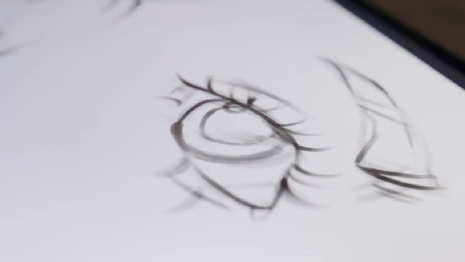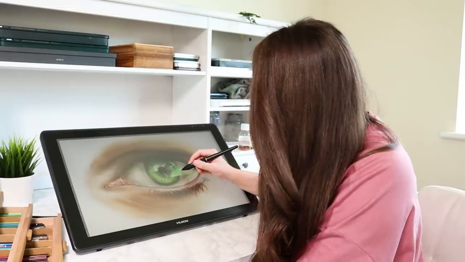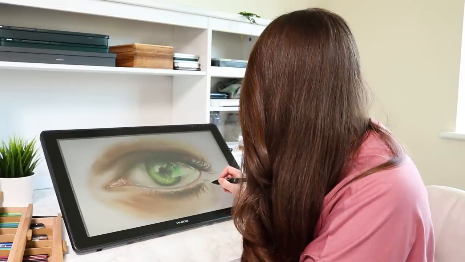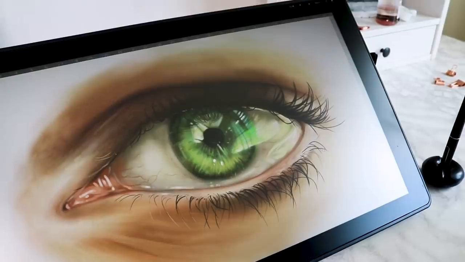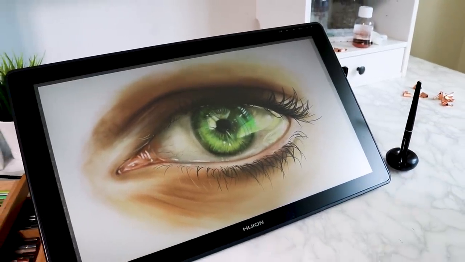Digital painting is something I've been wanting to give a try for such a long time now, and it is actually a video that I've seen many of you guys request over the years. But for some reason, I just haven't got around to it until today. In this video, I'm going to try drawing digitally for the very first time, and I'm actually going to try and paint something that looks realistic.